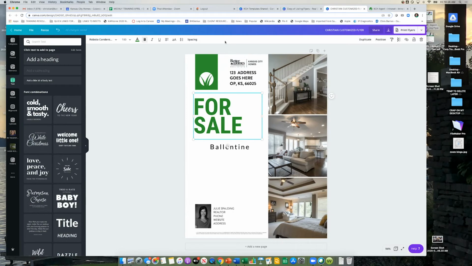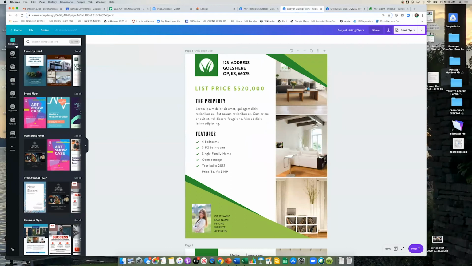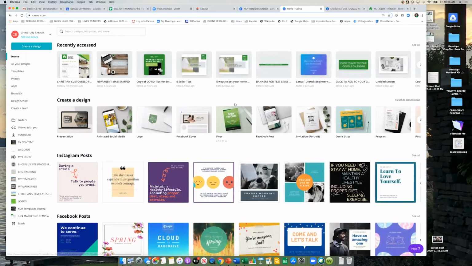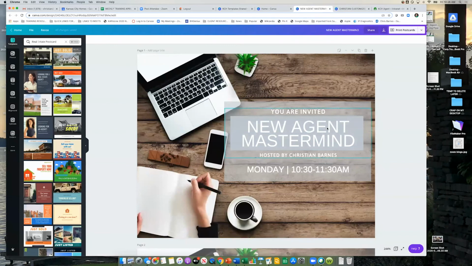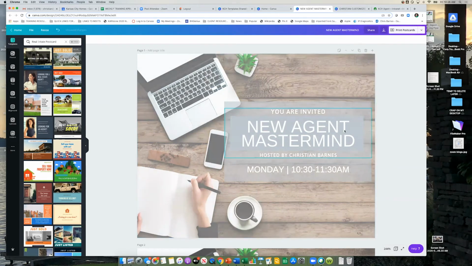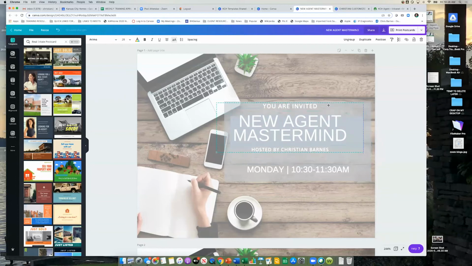So Rebecca was commenting a few minutes ago that she was struggling with the templates, with moving the text boxes within text boxes. I'm going to go to a design that has multiple grouped text boxes. Let me go into this one. I'm going to delete this, and make it lighter so you can really see what I'm doing here. As I click on this, you can see that a couple of elements come up. These are grouped together, so I can move these as a whole.